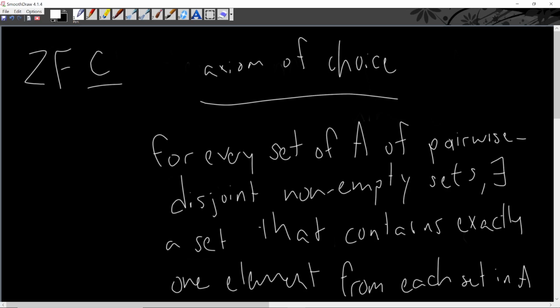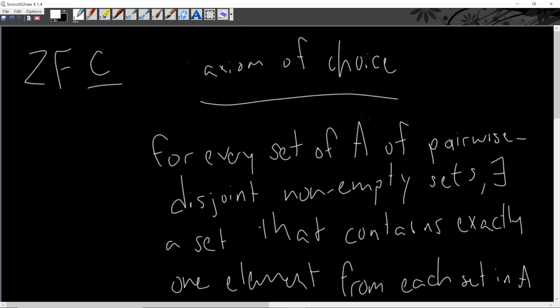You can take one ball from each box, and at the very end, well, you can't have an end because this is an infinite number of boxes, but theoretically, if you were to take the ball that you took from each box, you can put that into a box, and that's essentially it. That's what the axiom of choice is saying, and it's kind of weird why this is considered controversial.